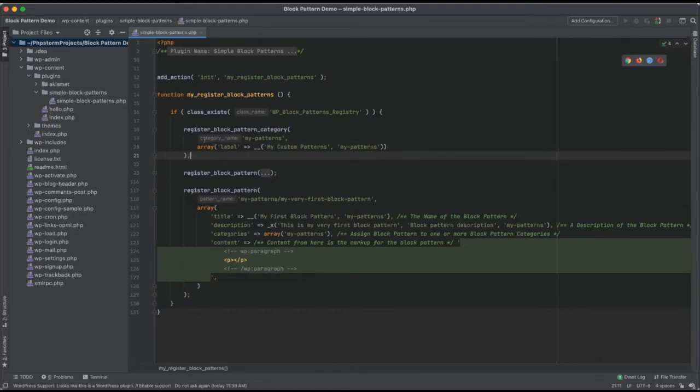So I've created a category called My Custom Patterns. This looks a little bit more complex here because I've got the name of it and then I have my patterns at the end. This part at the end is for translations. It's so you can localize your code so that this could be translated to another language. It's just a good practice to wrap it in this type of a format so that if you were to need to localize your code, it could be picked up by something like WPML.